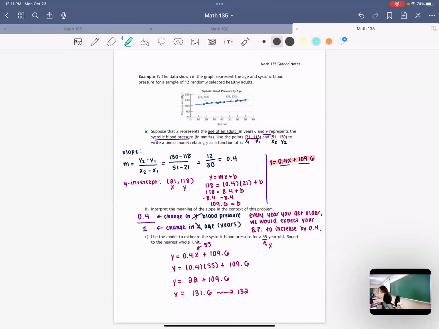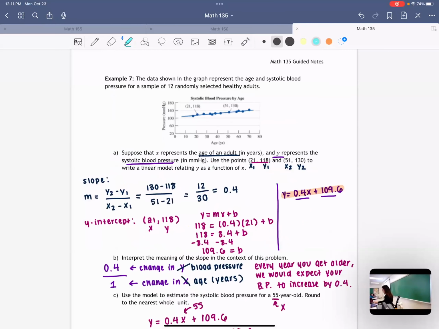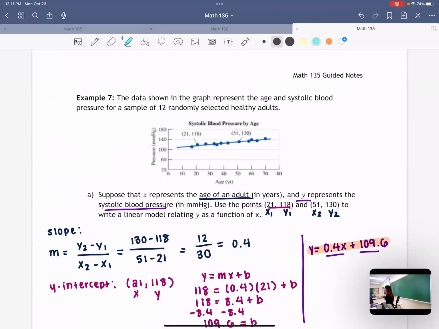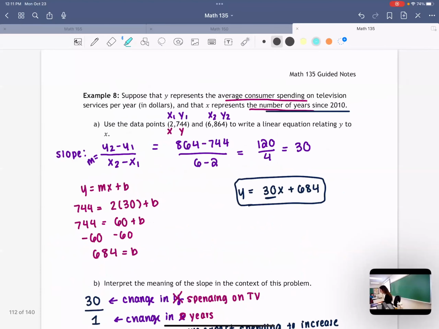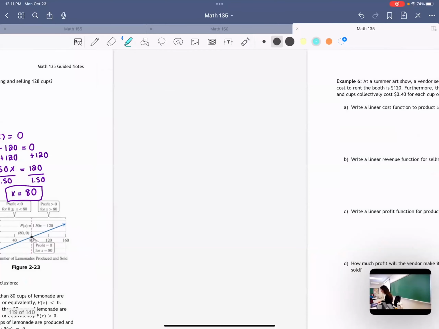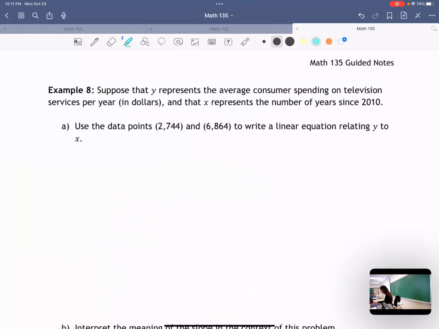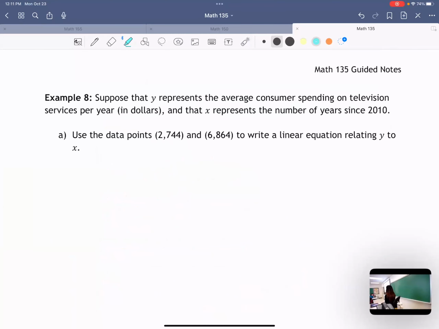Then we started talking about other applications like systolic blood pressure and using the line of best fit to predict some values. And we did an example on that. And then we ended up on example number 8. Oh, here we go. That was from my last class. And then we left off on example number 8, which I gave you like 5 minutes to work through. And then we didn't have enough time to go over it. So why don't we just continue this and make sure that we all have the right answers listed for example 8. So we're all good.